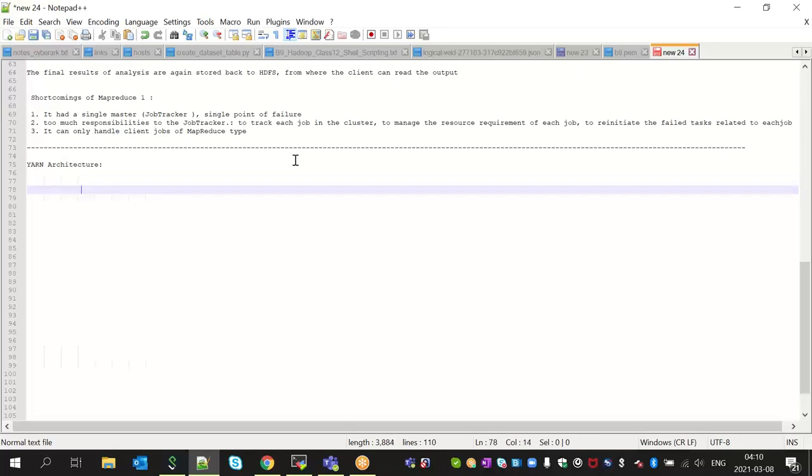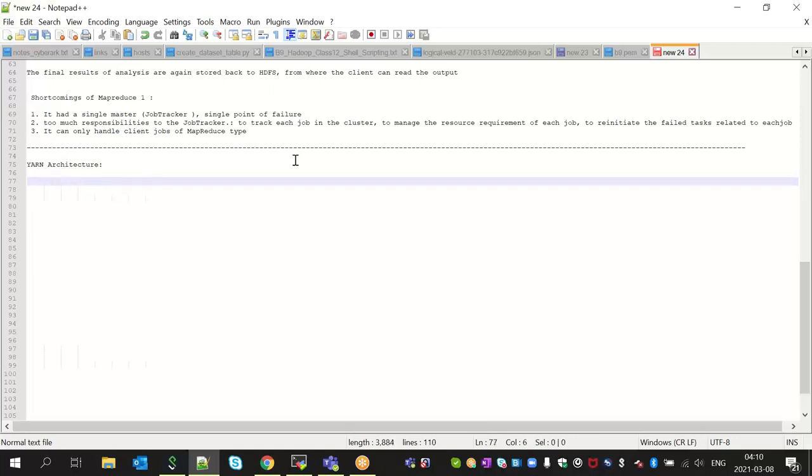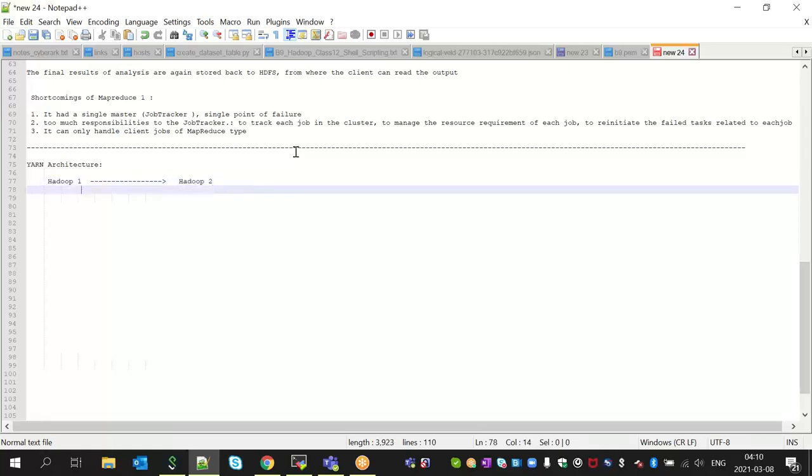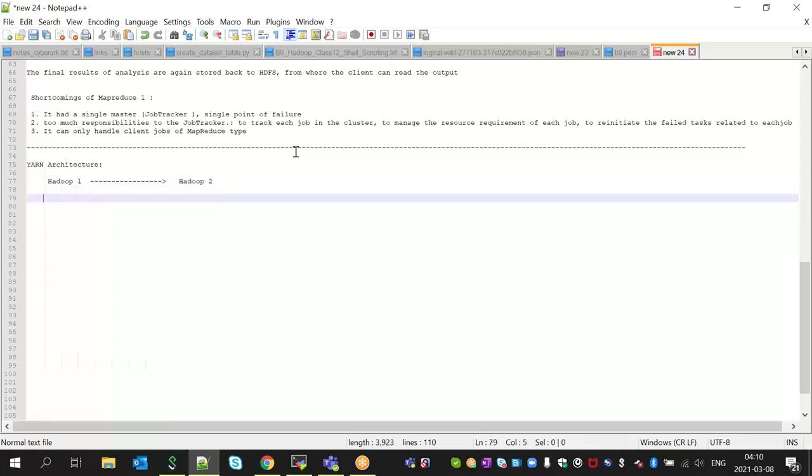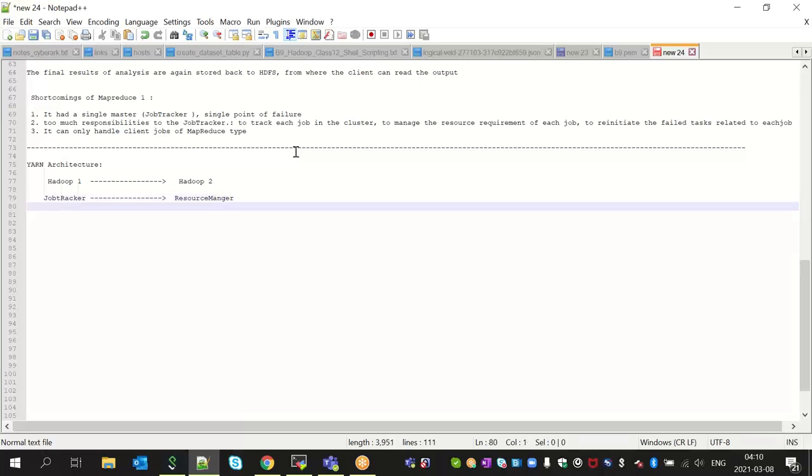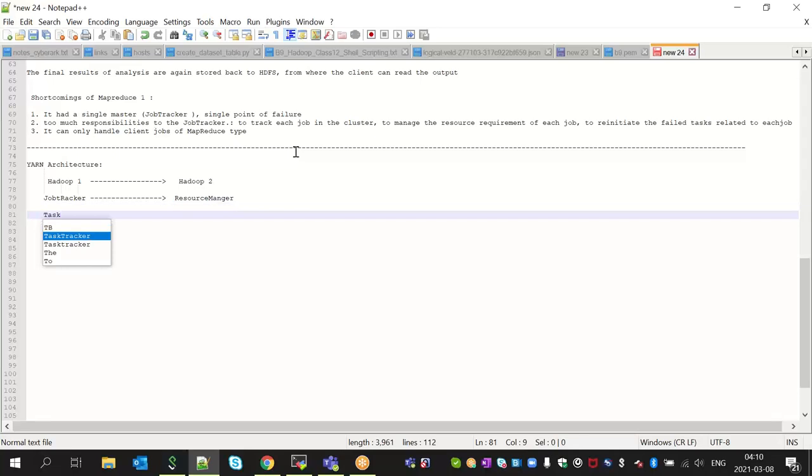The job tracker from Hadoop 1 is replaced in YARN by the resource manager. The task tracker is replaced by a node manager.